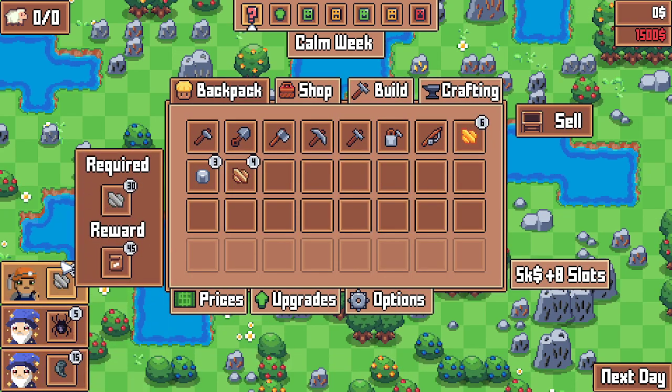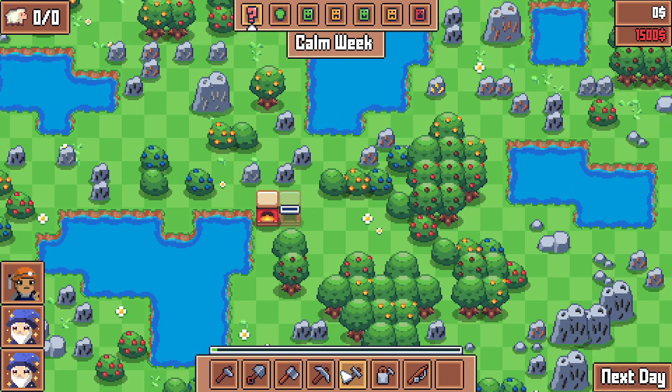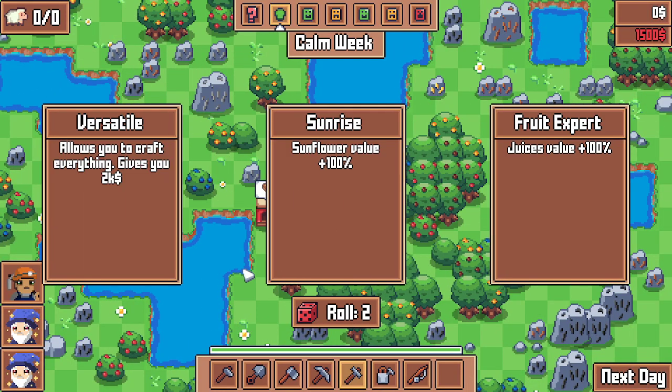If we can get that, I'm not doing any of that. We're literally just going to do gold. So we want to clear out most of this, and we want to upgrade our pickaxe as fast as we can, and we're just going to sell gold bars. Gold bars. All right, what do we got here?